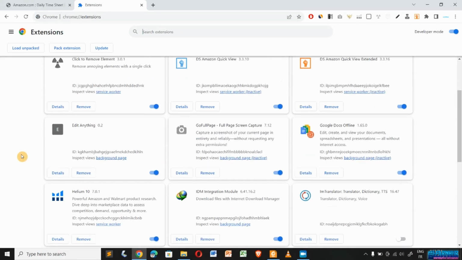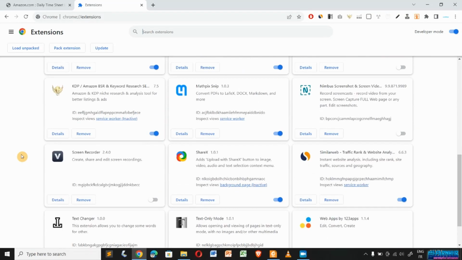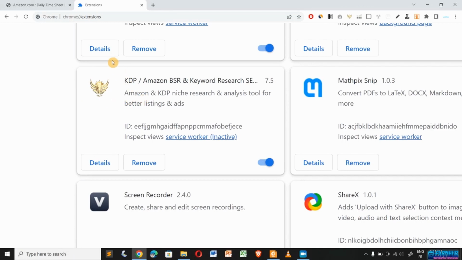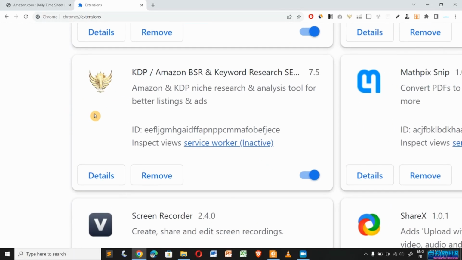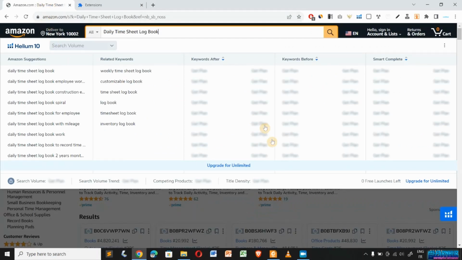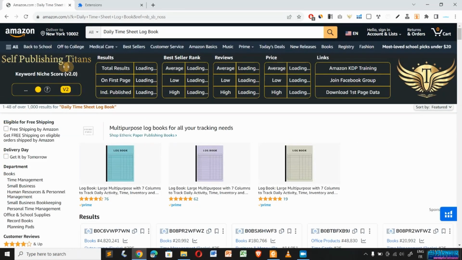The next extension is this tool called KDP Amazon BSR and Keyword Research by Titan. This is a very useful tool that gives you a snapshot, like this one here, Self-Publish in Titan.